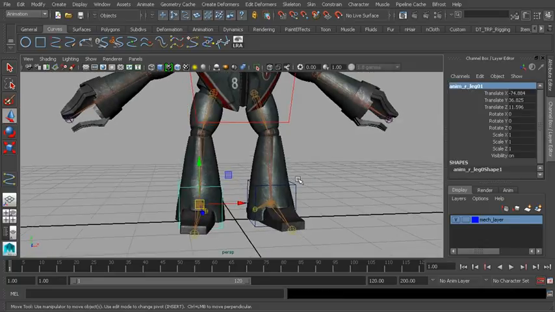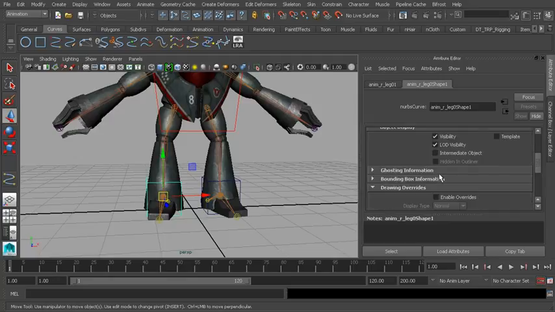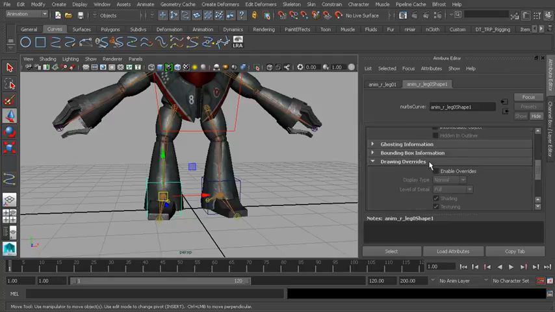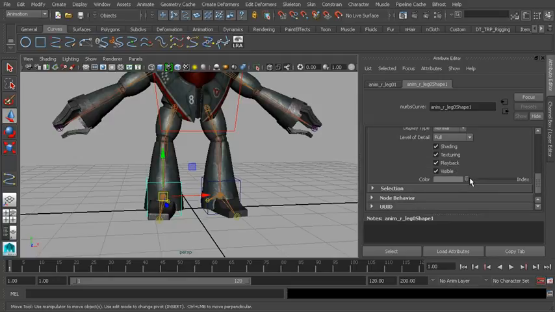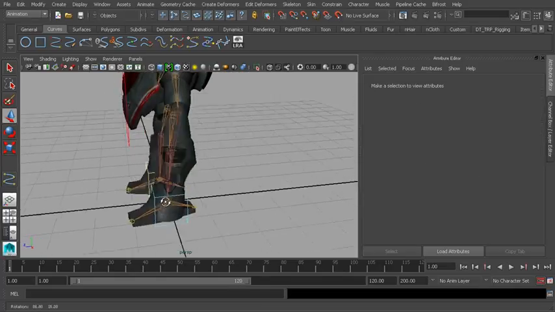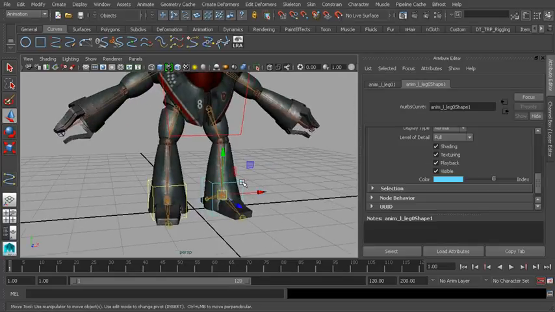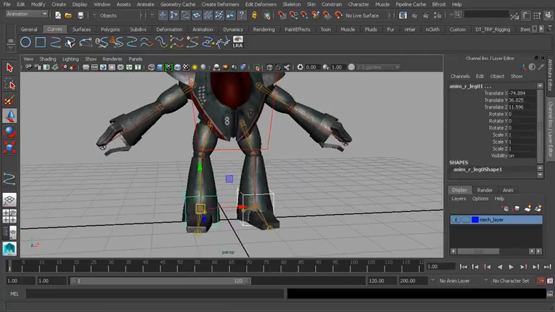From here, we can press Ctrl A to jump to our attribute editor so we can recolor these objects. So let's say on the right side we work with yellow. Fantastic. And then on our left side we can work with a shade of blue. Maybe light blue. Something that's bright, something that's easy to see and select. Fantastic. So from here we can then go ahead and select both objects and freeze their transforms.